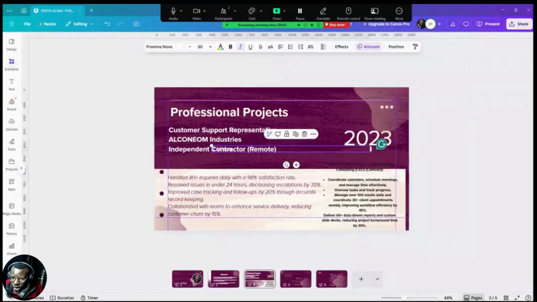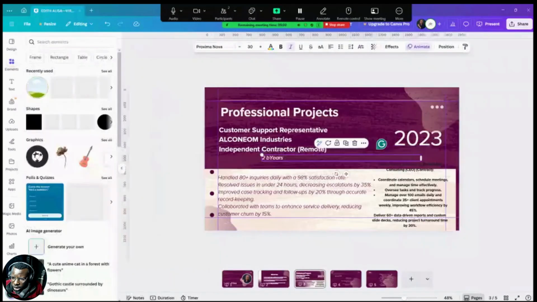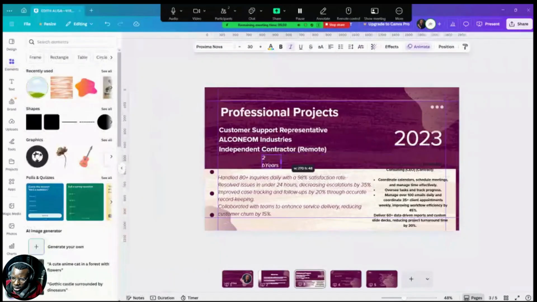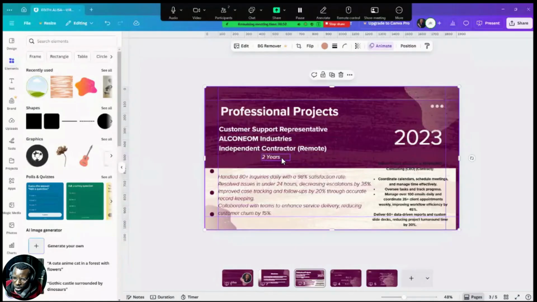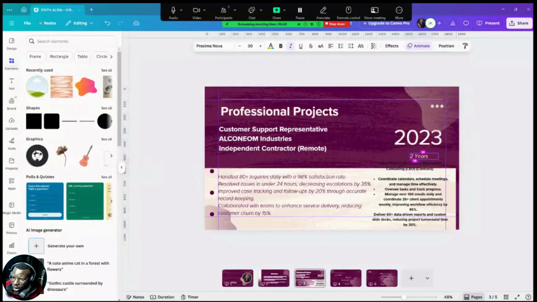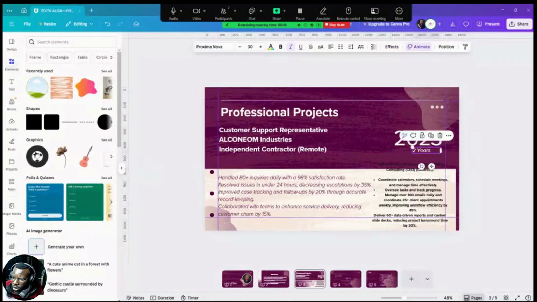So it's just a design hierarchy thing. So see here, I made a mistake because I was typing in black. So I would carry these 2 years that I have here, and then I'll just put it right underneath this place. And I will change it to left aligned.